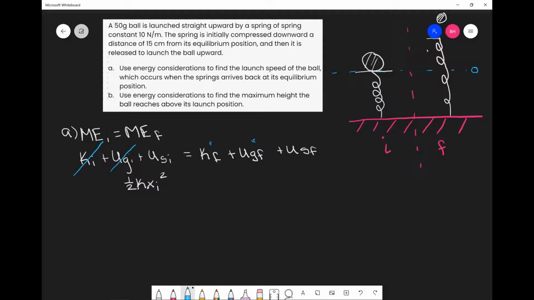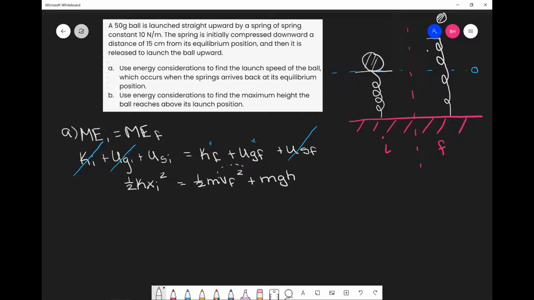We do not have spring energy because, first of all, the ball is no longer connected to the spring, since we're thinking about the ball. But the other thing to consider is that when the spring is at equilibrium, there is no force being applied by the spring, so this is actually 0. If we now plug these in, we have 1/2 m v_final squared plus mgh. What we are trying to find in this equation is our velocity final again.